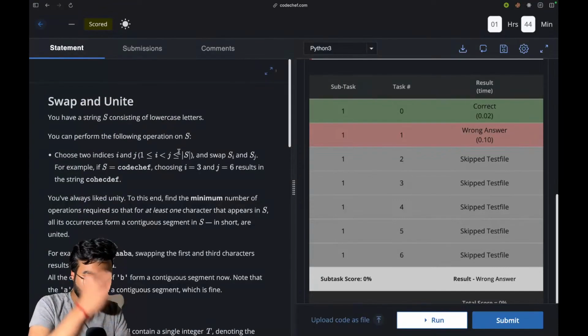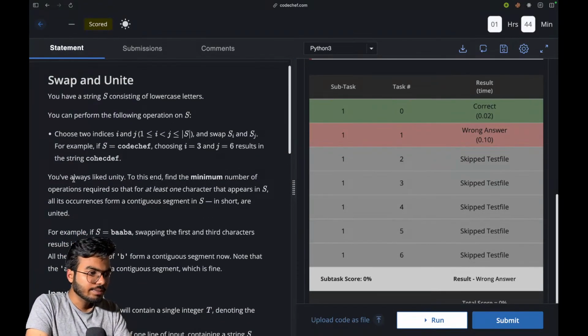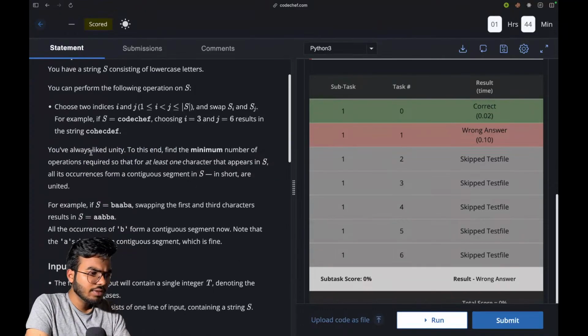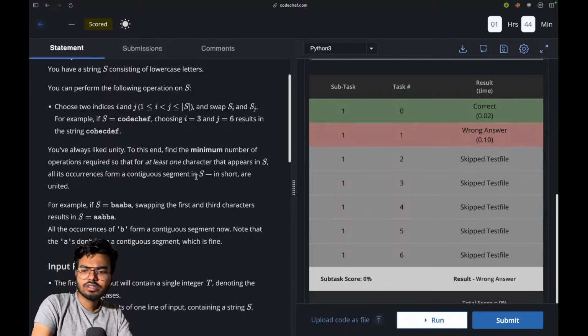It will go up soon if I don't solve this problem. Okay. You have always liked unity. To this end, find the minimum number of operations required so that at least one character that appears in S, all its occurrences form a contiguous segment in S. In short, it is united.